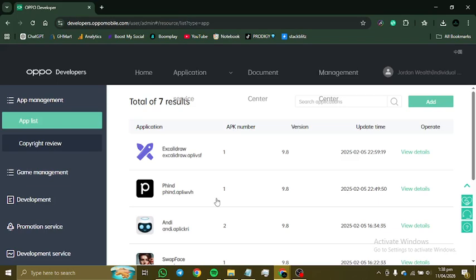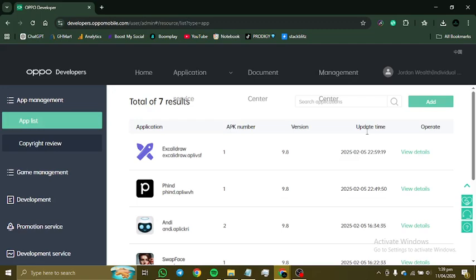Especially for those that are into app monetization, Oppo App Store is also an AdMob supported app store, meaning that if you are not able to get your app on Google Play Store and you are able to get it on the Oppo app market, you can still get your app verified in Google AdMob with it. So now let's get straight into it.